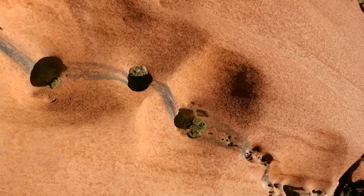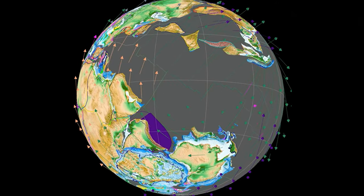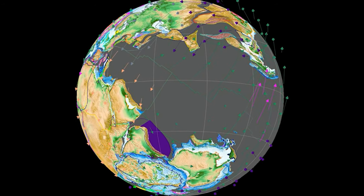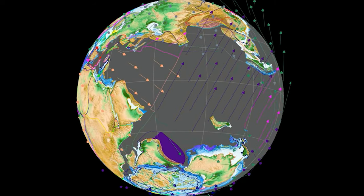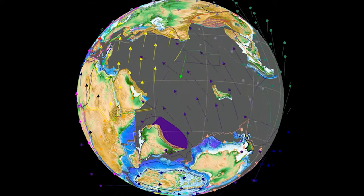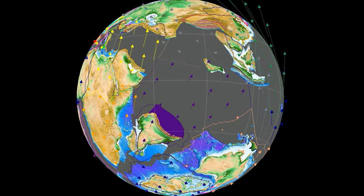Around 550 million years ago, the continents collided as part of the assembly of the supercontinent Gondwana — one of several times in Earth's history where most of the continents were stuck together in one continuous piece of land. Back then, a map of our globe would have looked very different. At this time, Antarctica was nestled against the Great Australian Bight. If you were around then, you could have walked from Australia directly into Antarctica without getting your shoes wet.